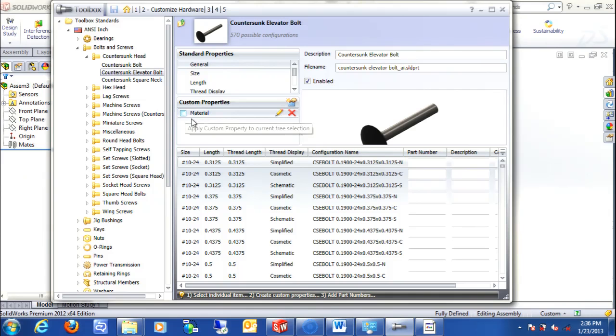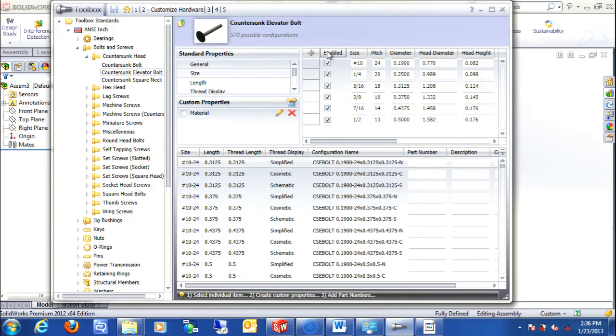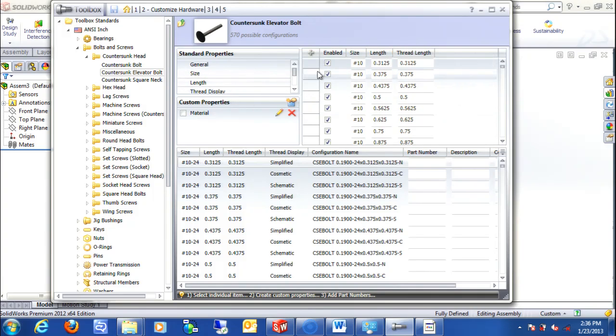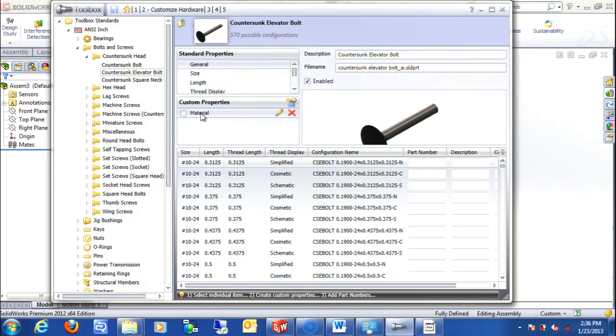And you turn off what fasteners you have or not have. You don't have to have everything turned on. You can strip it down by size or length, and then through your general properties, adding your custom properties, whatever else, it'll shorten this list up a lot by taking some of the stuff out. And if it's exactly the same naming configuration, it can't make two configs with the same name.